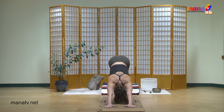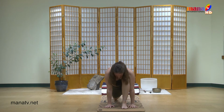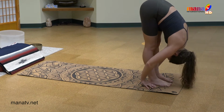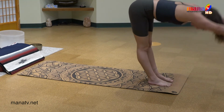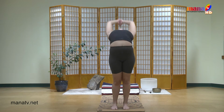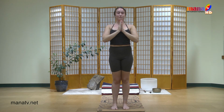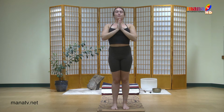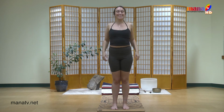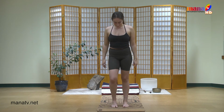Go ahead and step that left foot all the way up in between the hands. Right knee down. Hips forward. Look up. And now step the right foot forward and flatten the backs of the legs. Sweep the arms out front, press the buttocks back as you come up, float the hips forward as you arch back, and come on up, palms together in front of the chest, soften the body, be centered, breathe through the nostrils, and be so happy. Very good.